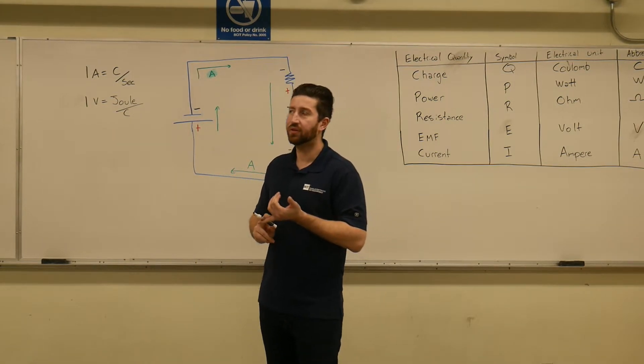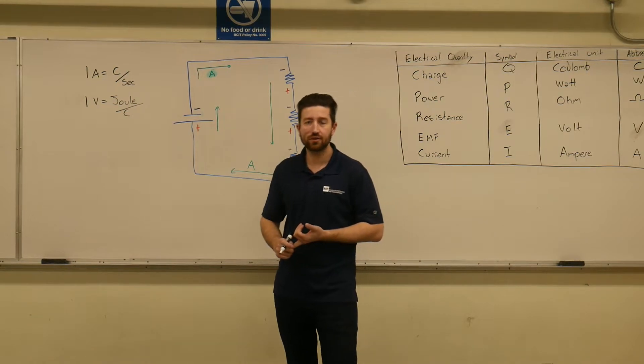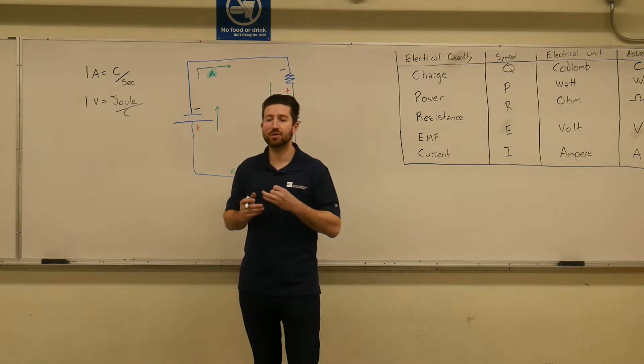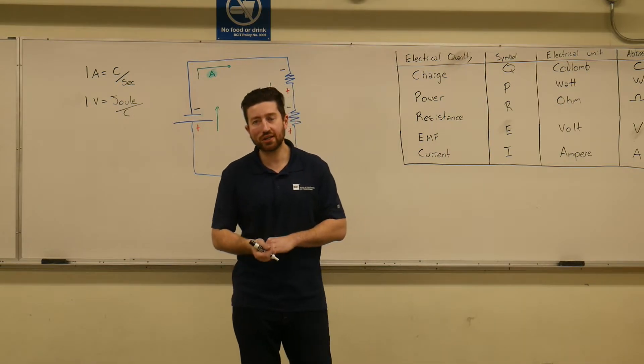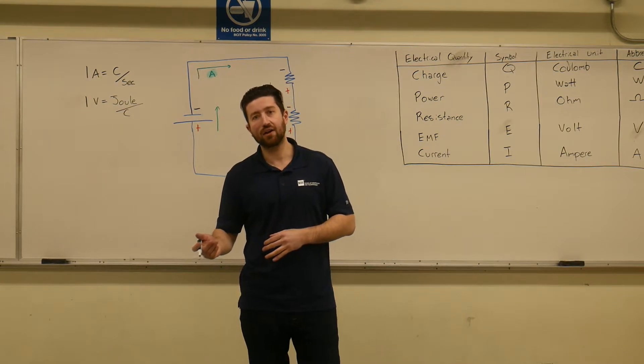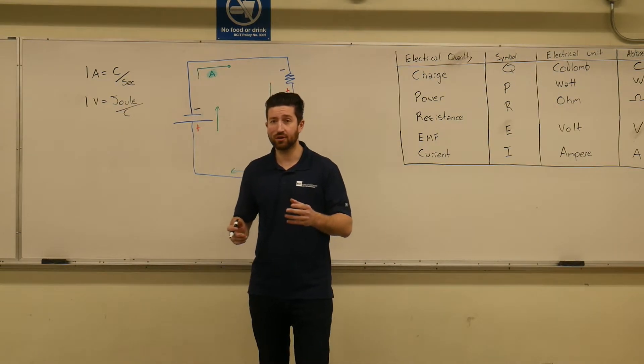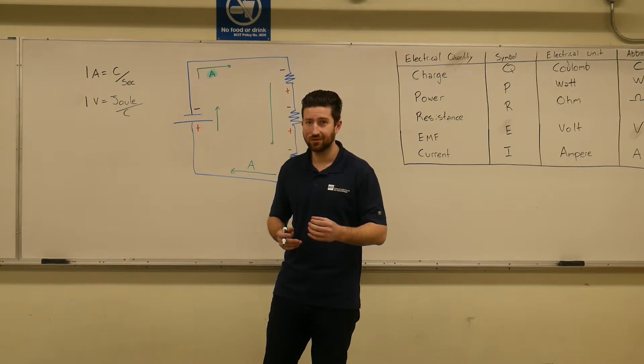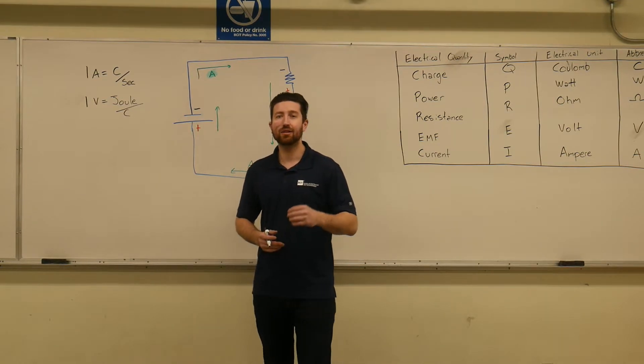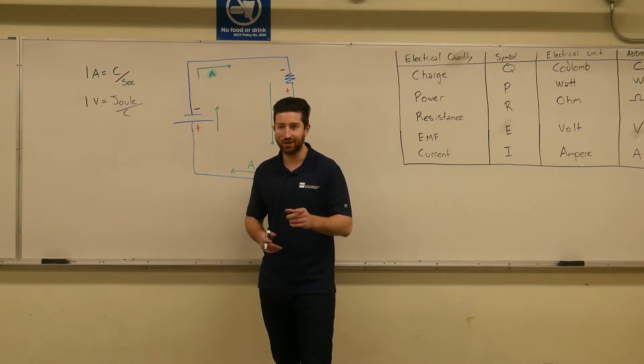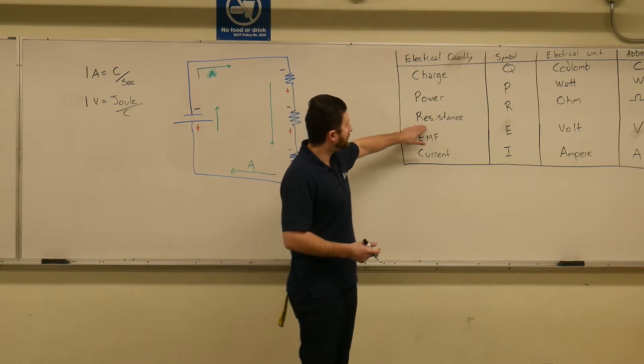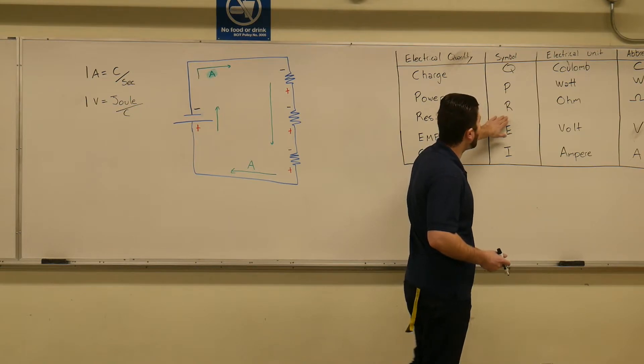Now, we've talked about the volt, the pressure, current being the flow. Now, what restricts the flow? The resistance. The resistance measured in ohms restricts the flow of the electrons. So, if you have a bigger conductor, you have more resistance. If you have a smaller conductor, you have less resistance. No, that's not right guys. That's the other way around. Small conductor, big resistance. Large conductor, smaller resistance. Pay attention. Okay? So, now that you know resistance, so we have our resistance, which is measured in, well, the symbol is R, which is measured in ohms.